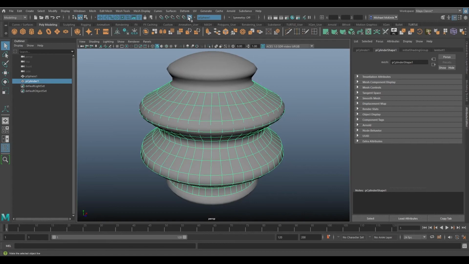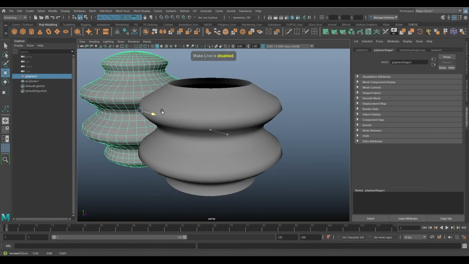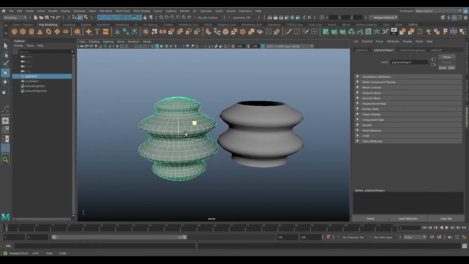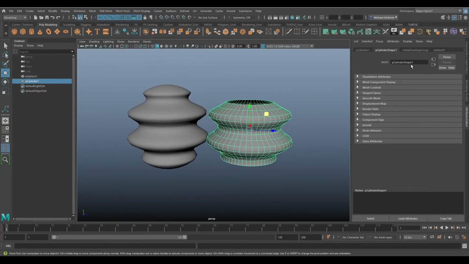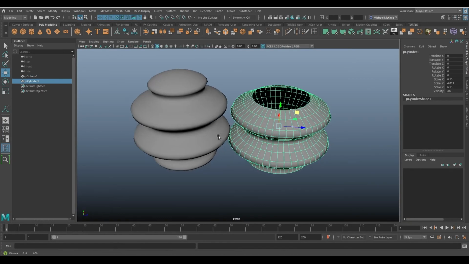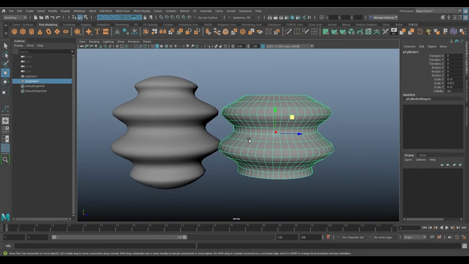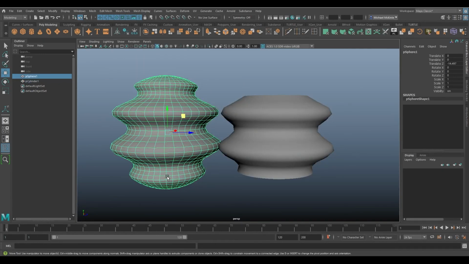Don't forget you can click on this little magnet icon to make the live object not live, like that. And then I can use this. It's a separate object again that I can manipulate. There's no history involved again. Usually with history, what I would expect is that if I were to change this model now, this one would update because of history, but it doesn't do that. So keep that in mind too.